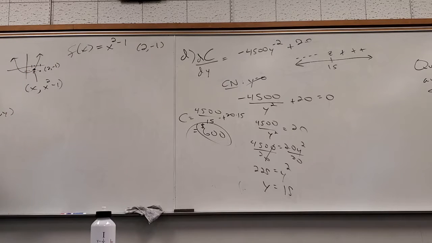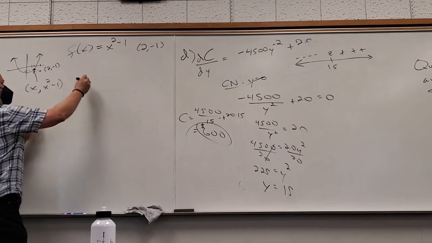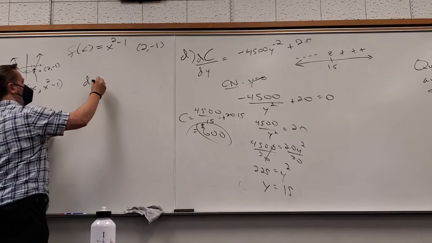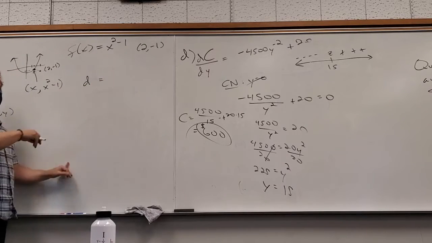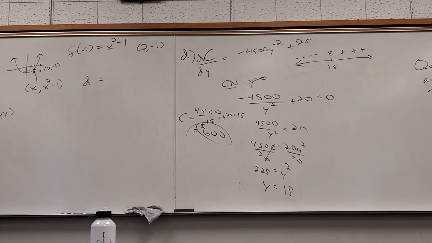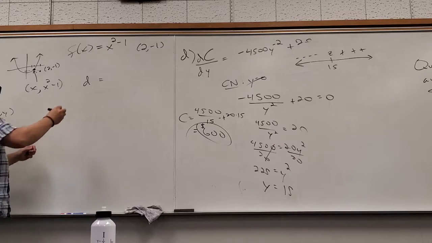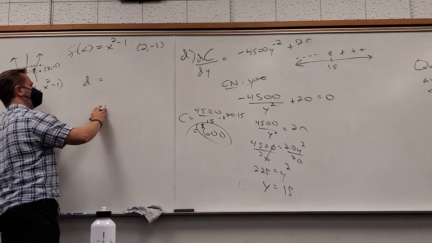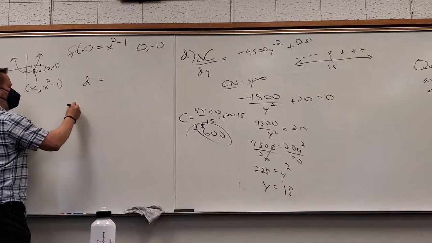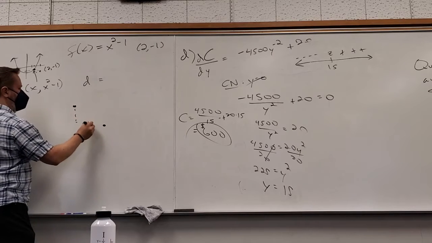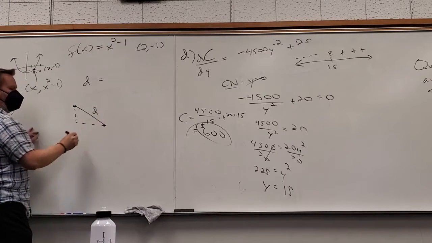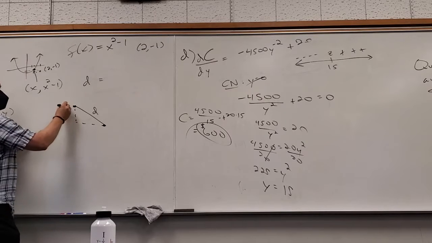Why does this help me? Because what's the distance formula between 2 points? Didn't I make a little triangle here? It's just Pythagorean theorem. Is it change the y to x? No, that's the slope. No. So if I have 2 points, and I want to know this, what's this?